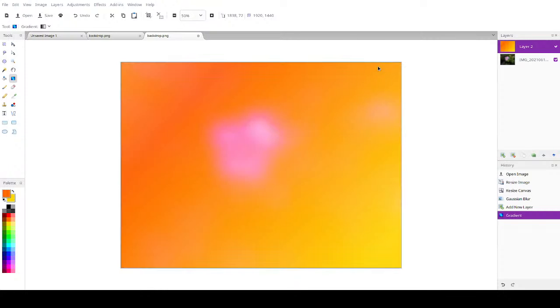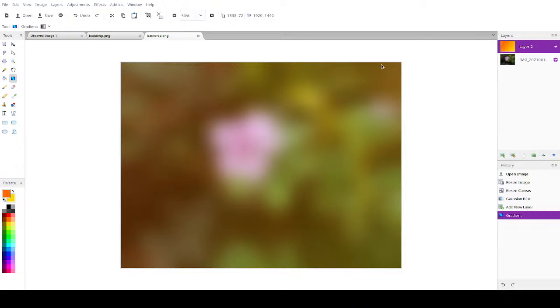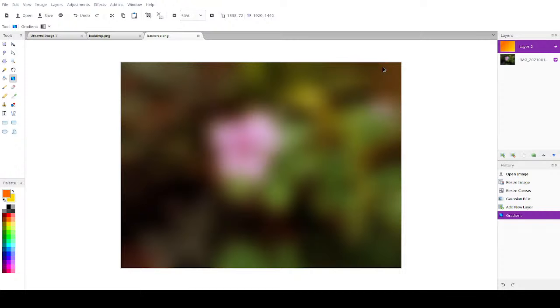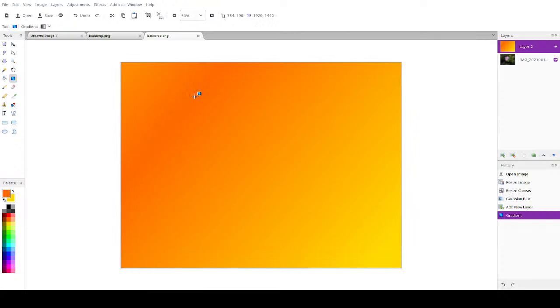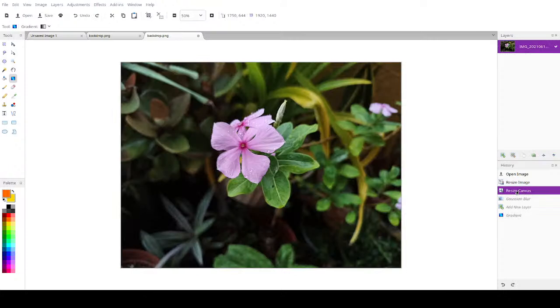Okay, not color dodge, obviously. I think I'm gonna undo that blurring I did, turn it down a bit, and then do that same layer thing again.